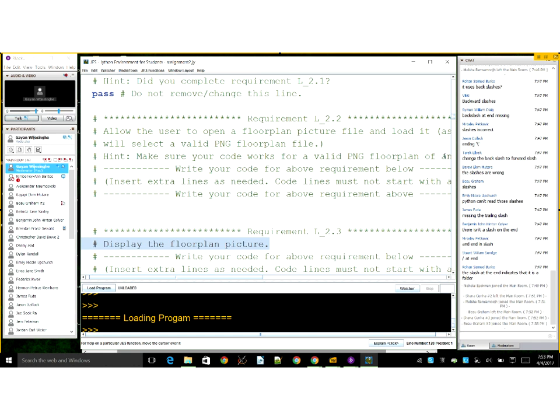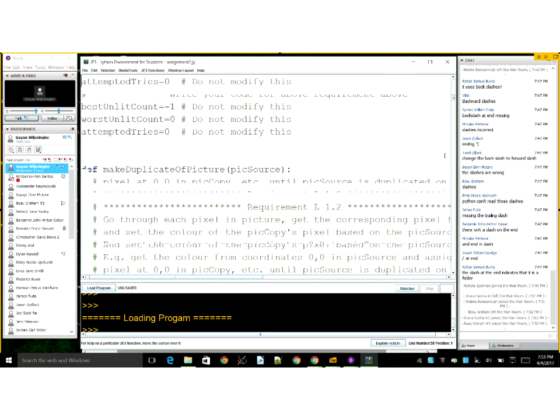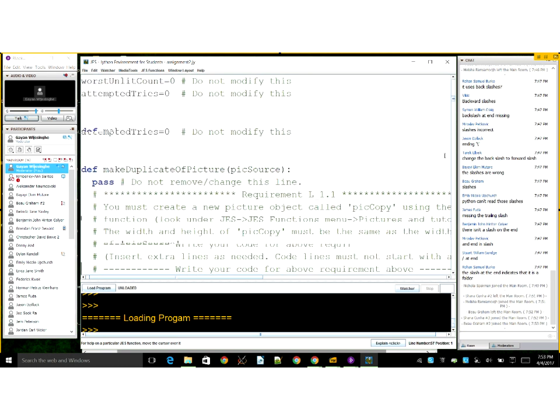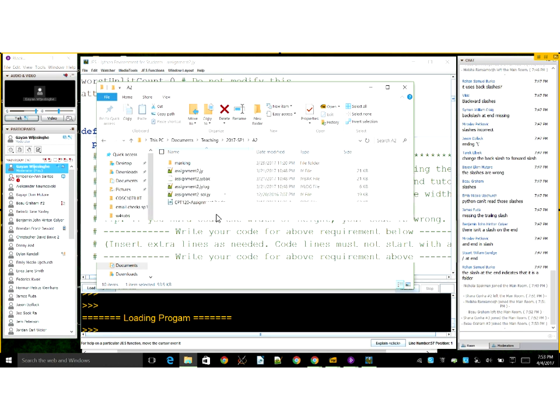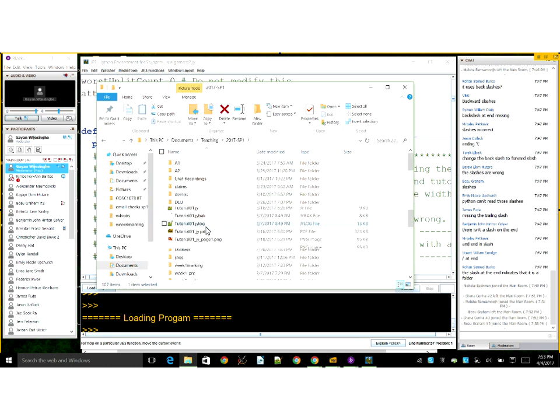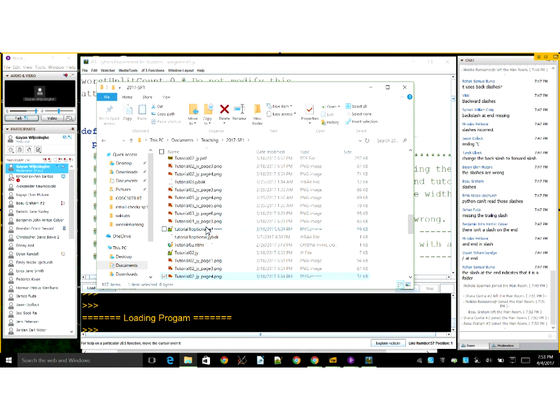Don't do anything that you haven't been asked to do. So don't overwrite pickSource, because that's a parameter. And I think it was last week when we discussed this. I remember very well even writing down that we don't want to overwrite parameters.